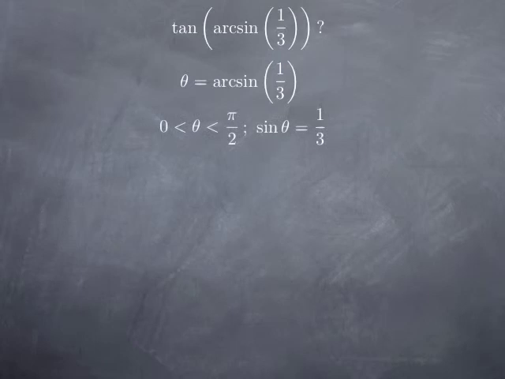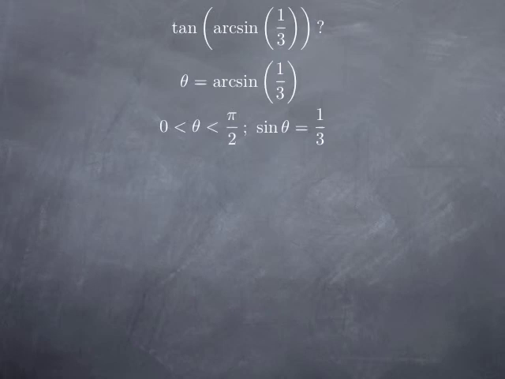One, it's going to be greater than 0 and less than pi over 2. Because it's in the range of arcsine, it's certainly between negative pi over 2 and pi over 2. It is greater than 0 because if it was smaller or equal to 0, then the sine of that angle would be smaller or equal to 0, but the sine is 1/3. This is the second thing we know: the sine of that angle is 1/3. Of course, it's not pi over 2 because otherwise the sine would be 1. So sine of theta is 1/3 and theta is between 0 and pi over 2.